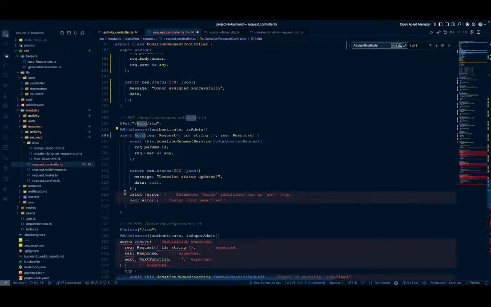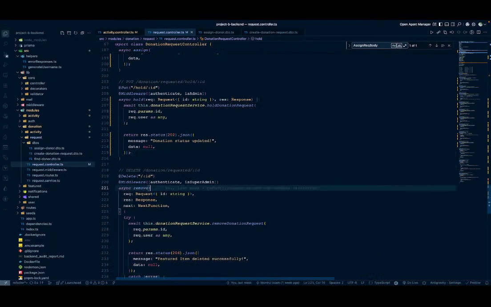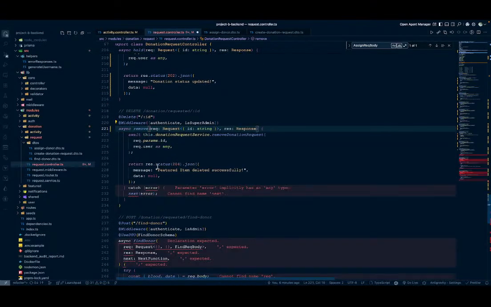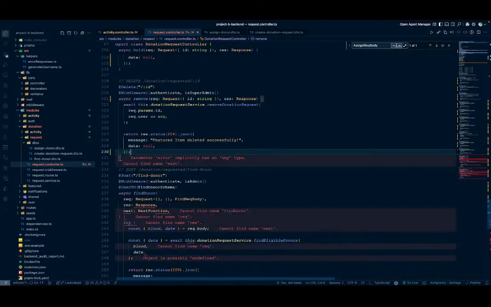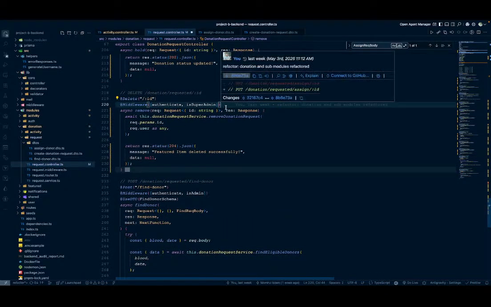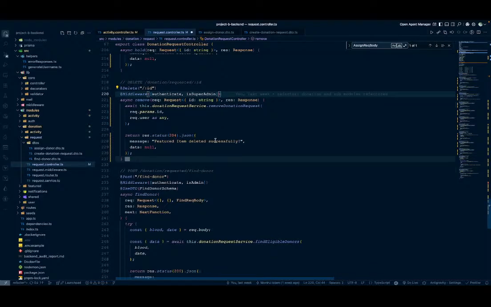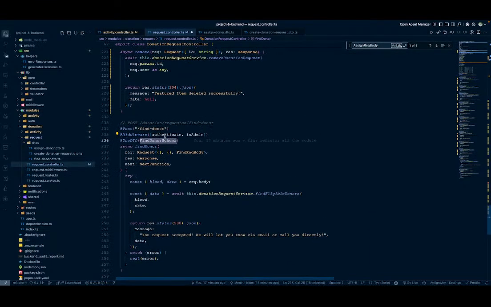The editor is helping me pretty much faster. Okay, yep, find donor schema. Okay.